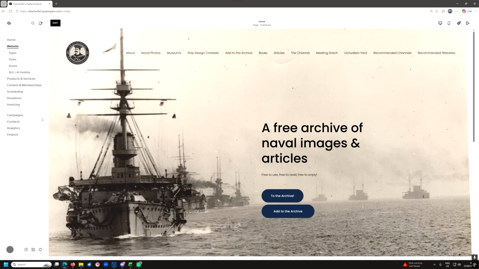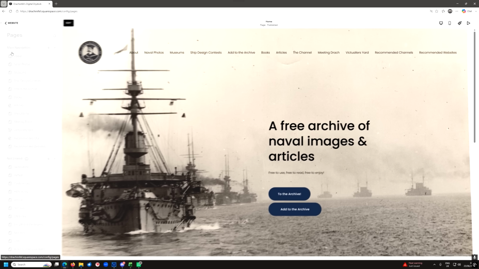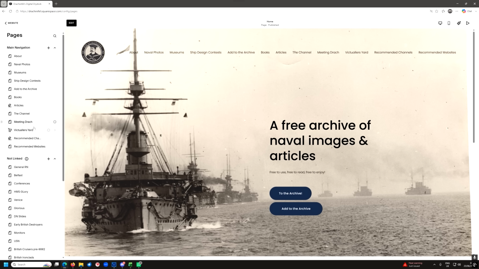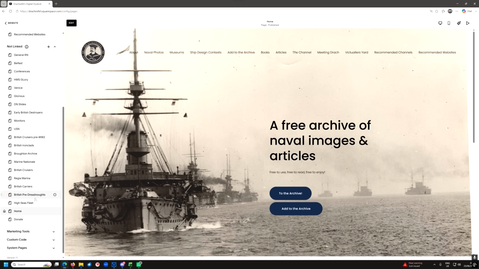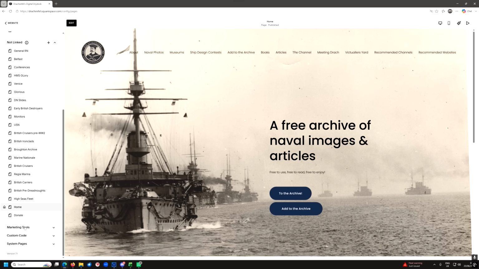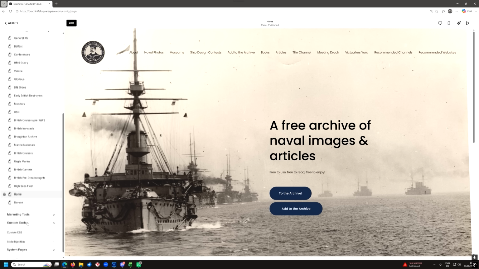So today I thought I'd show you a little bit more of the back-end functionality when you have a Squarespace website, site and account. So here you can see we've got the main pages. These are the ones that you can see linked up top. We've got these unlinked pages. So these are mostly the photo pages. So these are pages that you might link to, but you don't necessarily want people to click directly to.